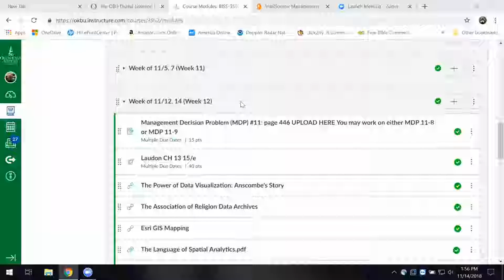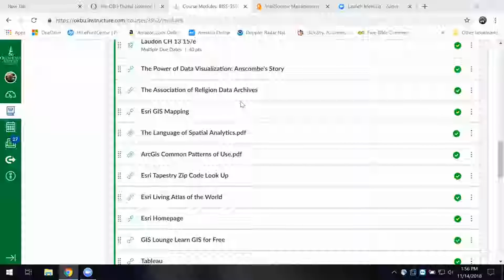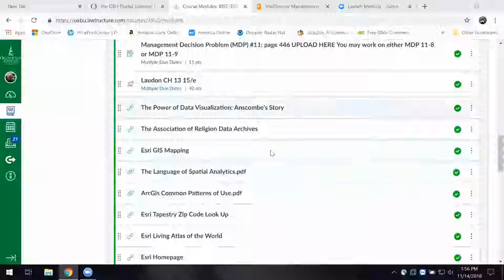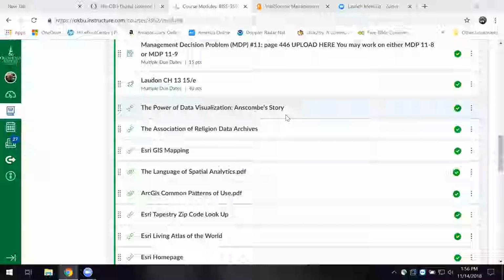Now, we've been looking at chapter 13. We took kind of a quick tour through it on Monday. And what I've got here for you, each week I try to focus in on some application of MIS or a new type of emerging application. And this week we're going to take a look at geographic information systems.